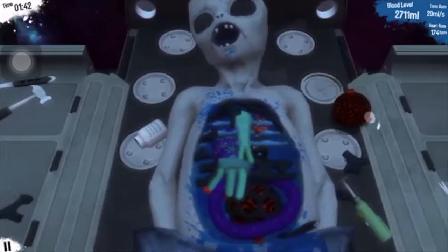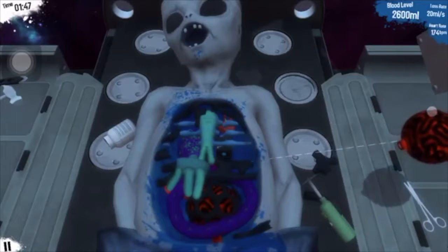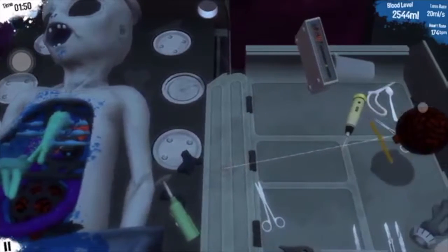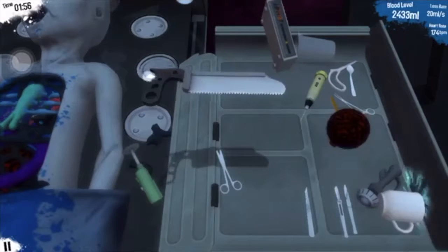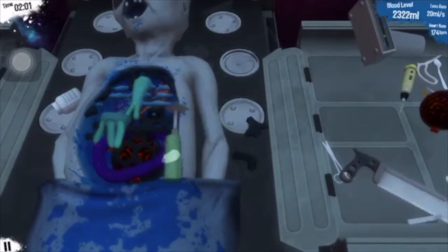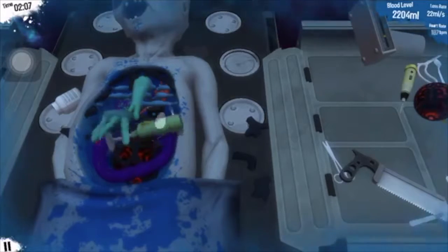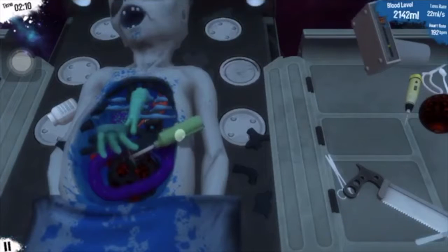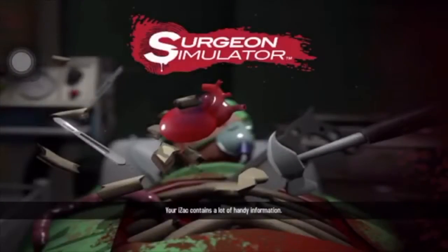Go away. Wait, what is this? Is this the heart? Oh, it is, dude. Uh-oh. Oh, no, dude. Okay, alright. Okay, alright. Put it in very smoothly. What just happened? He dead? Yeah, he did. Yep, he did. Alright, try it again.